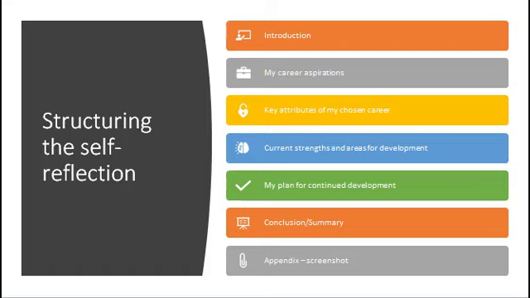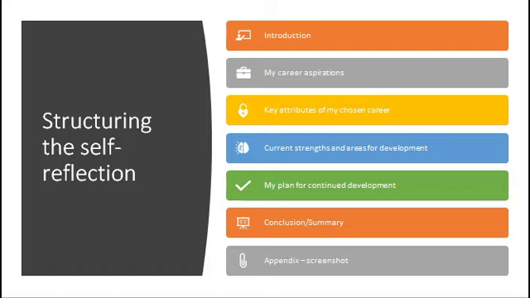Okay, your plan for continued development. Again, I said in the previous video, this is going to require a little bit of research. I don't just want, okay, I'm not very good at this and I'll just work on it into the future. I want to see that you've gone and looked at how you could develop this, and suggesting some specific ideas, whether it's a volunteer internship, looking to work your way up through a community sport club or something like that. Maybe you're going and doing some short courses or some other professional development. I want to see some clear, specific plans forward. You might even put in there some time frames, over the next 6 to 12 months, over the next 2 to 3 years, something like that.